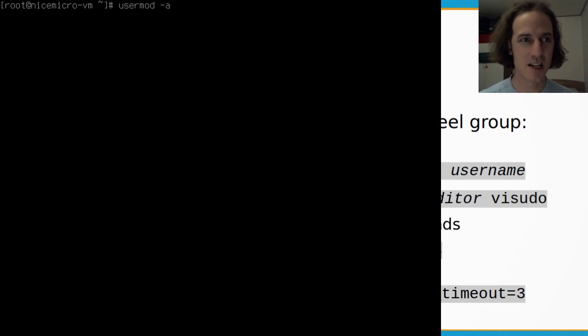We use -a to append, so we're not going to overwrite the previous groups. We are just adding a new group, with capital G because it's not the primary group. The primary group for the user is going to be the same name as the username, and that also has a reason which I'm not going to talk about this time.